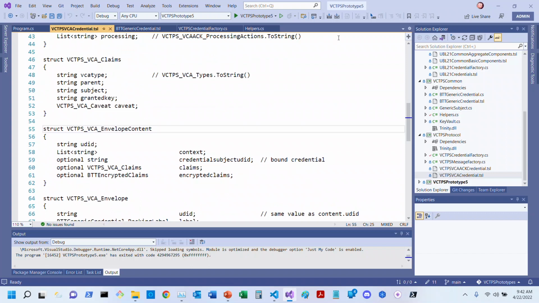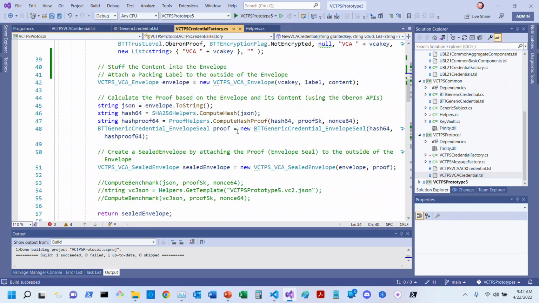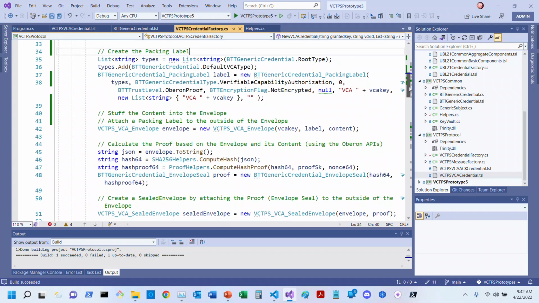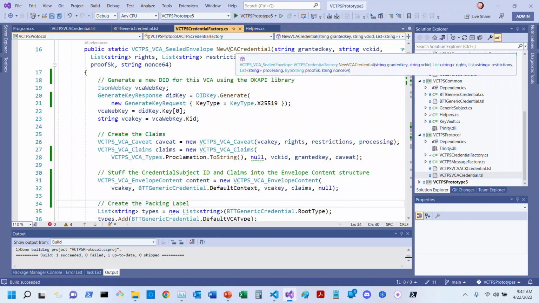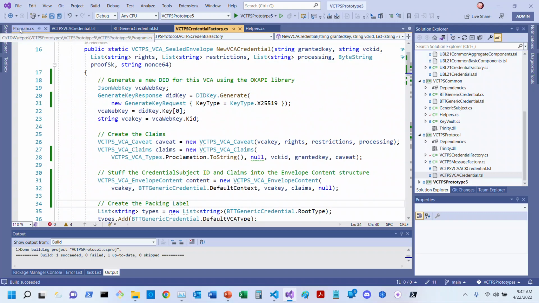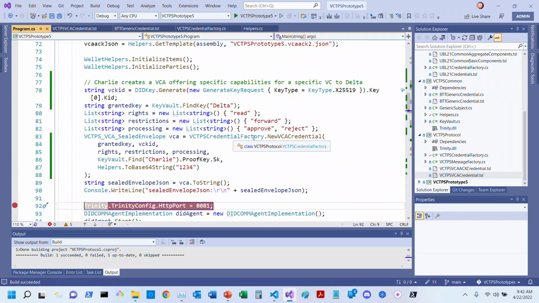And we just simply hit build, and if you look down here, you'll see a bunch of different C# classes and constructors being generated, and we make use of those over here in the Credential Factory. In the Credential Factory, we want to look at one particular method, the new VCA credential. This is the one we called over here to build our VCA.